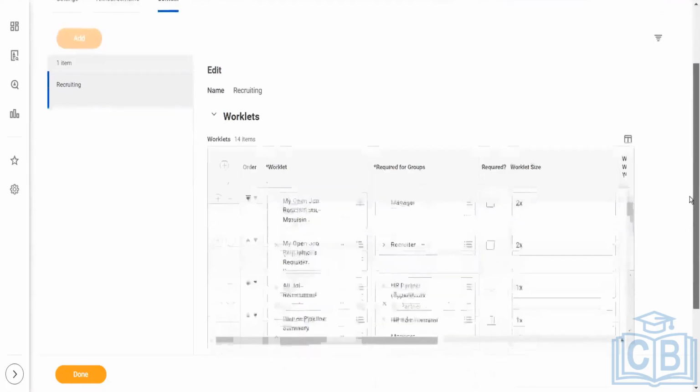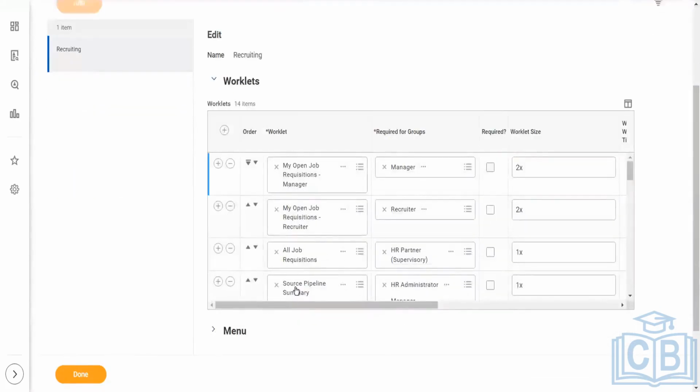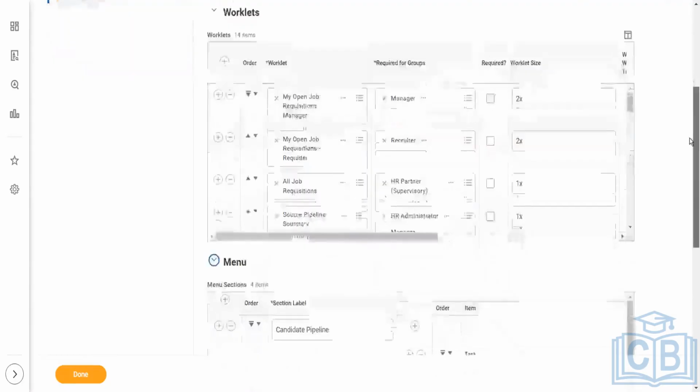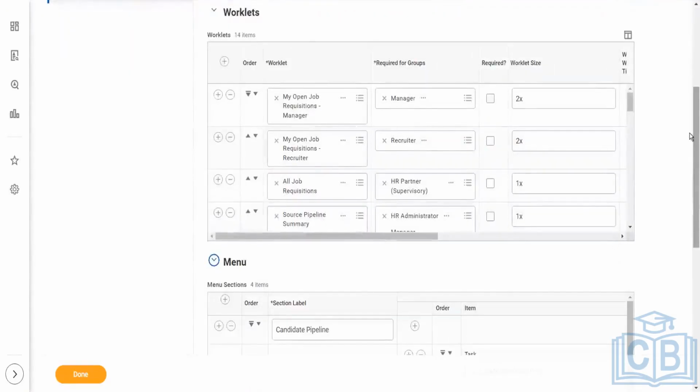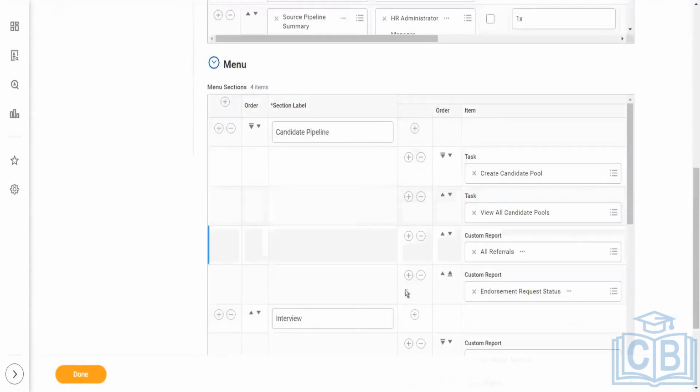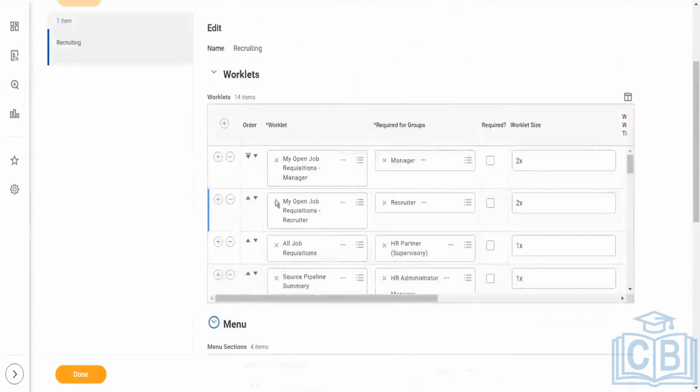We include the worklet. These are the applications which navigate us to certain other pages. And menus include the reports and the tasks. We can see the tasks, custom reports added. And here, we generally attach the dashboards.